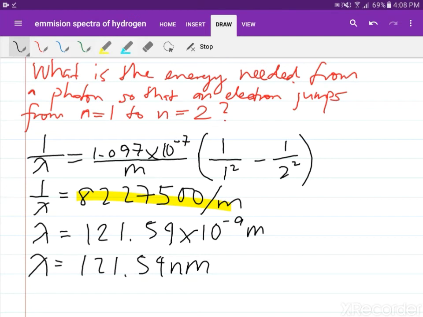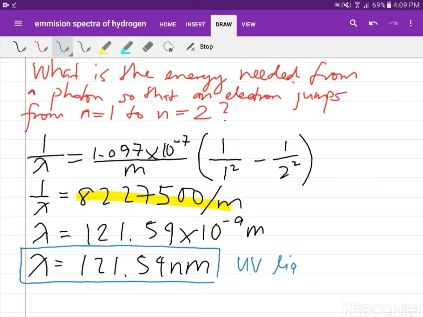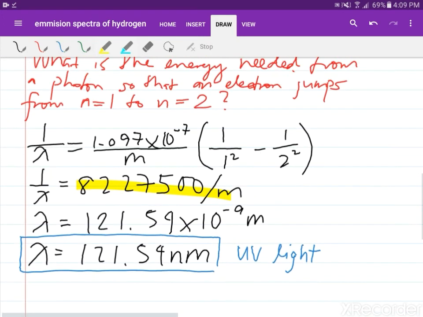So this is a wavelength of light that is in the ultraviolet spectrum. So it will have an energy of a UV light. Okay, so we could go on with changing these values, which are the finals from 3, 4, 5, and so on, and we will see that they will all give an energy of light in the UV spectrum.